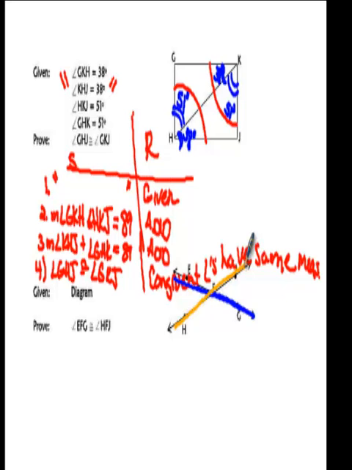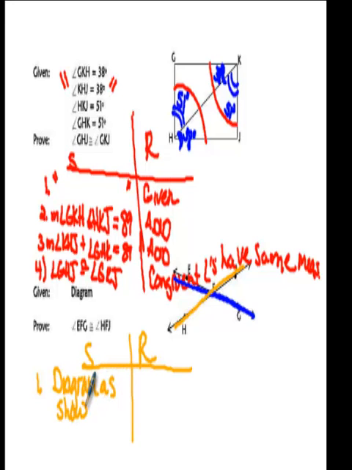Okay, so we can pretty much wrap that up into a really short proof that I will write out in this manner, again, with our statements followed by our reasons. I start off with step 1, my diagram as shown. The reason for that is it was given to me. They told me that that was my given information.